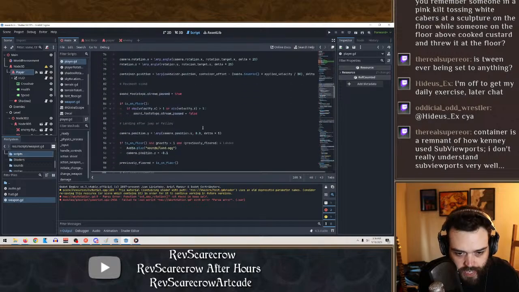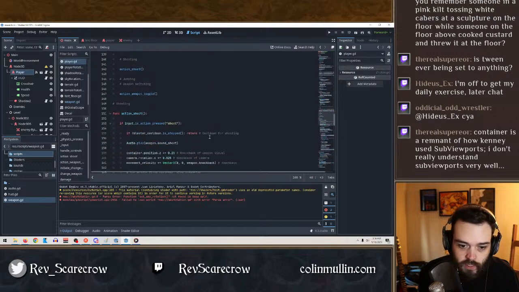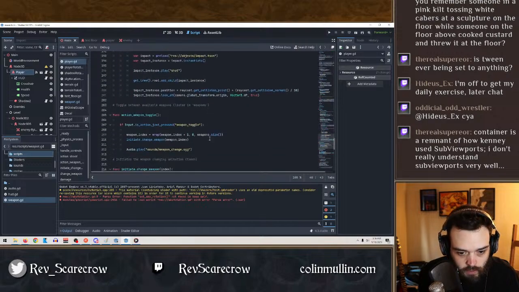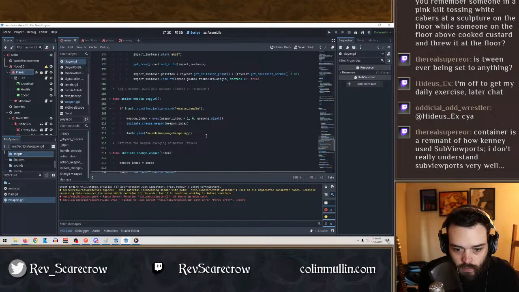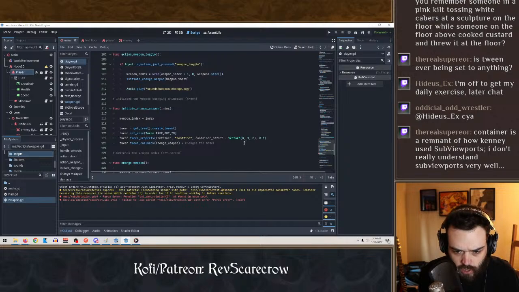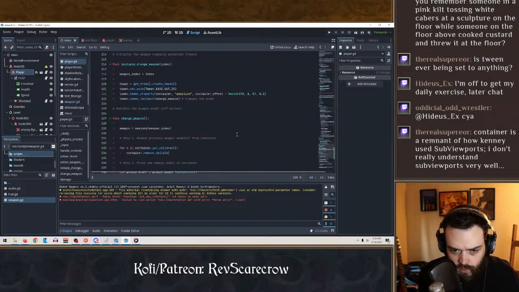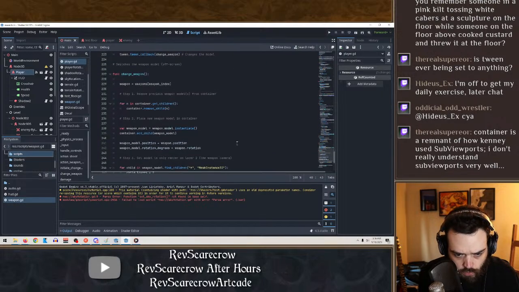So does it need to change weapons in order for it to get a gun? Initiate weapon change. Change weapon. For in container, get children.